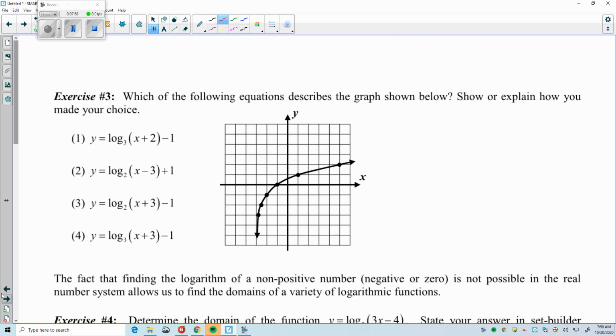So this next one, we're going to try and pick a graph from an equation listed. So this is taking a look now at transformations. And I want to think to myself, how is this going to change our graph? So looking at what we have, it looks like I'm changing the x value by either adding or subtracting. So when I add or subtract to the x value, anything in here, that's shifting it either left or right. Okay. If it is going to go to the left, this is almost backwards from what we would think. If it's going to go to the left, I should see a plus. If it's going to go to the right, I should see a minus.